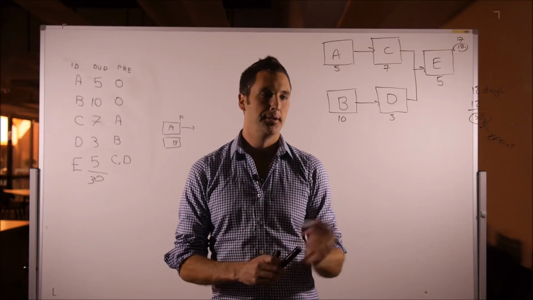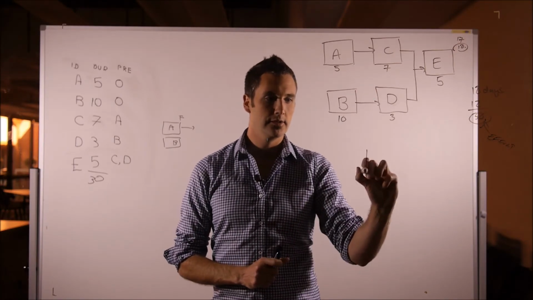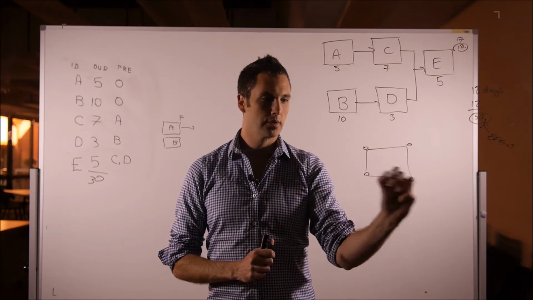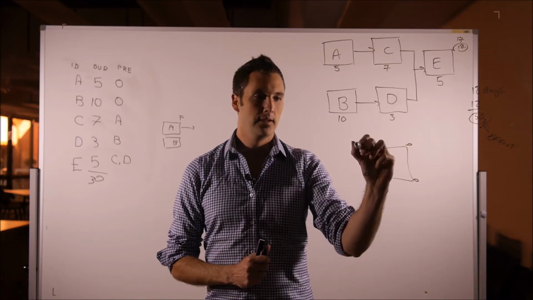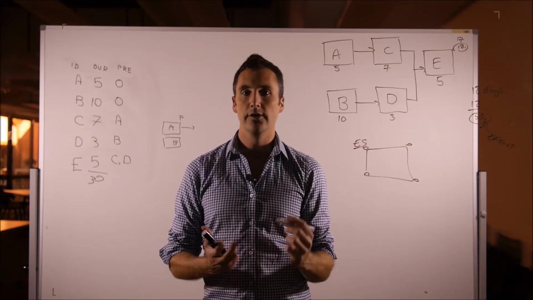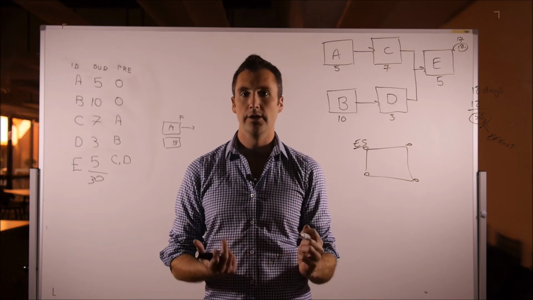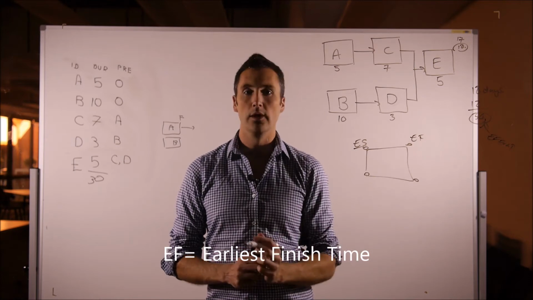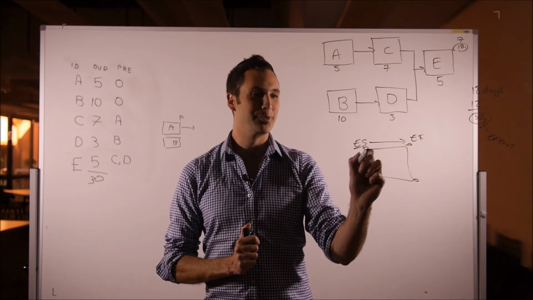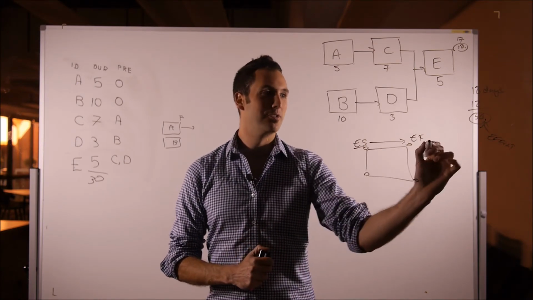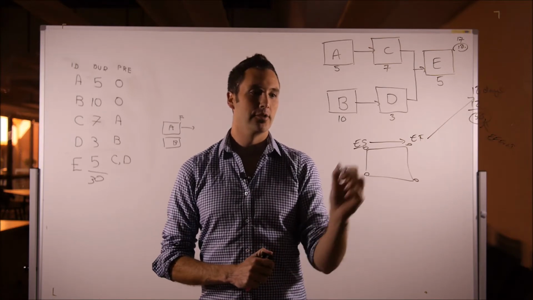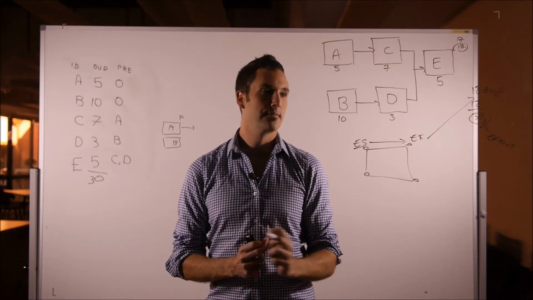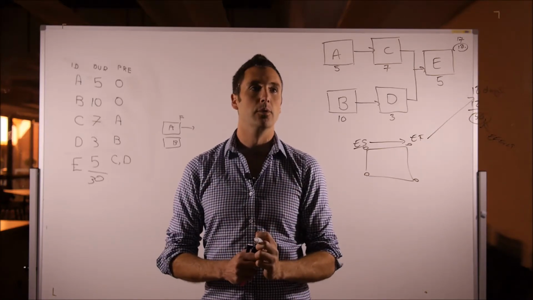Okay, step one. Consider each of these activities as a box. And at each point in the quadrant, we're going to apply a number. Here we're going to look at the earliest an activity can start, and I'm going to call that the early start time. Here we're going to look at the earliest an activity can finish, and we'll call that the early finish time. This is called a forwards pass calculation, and this will give us the duration. So if we start now and we have this going on, our project will finish in X days. We know the answer, so I'm just going to work around it.